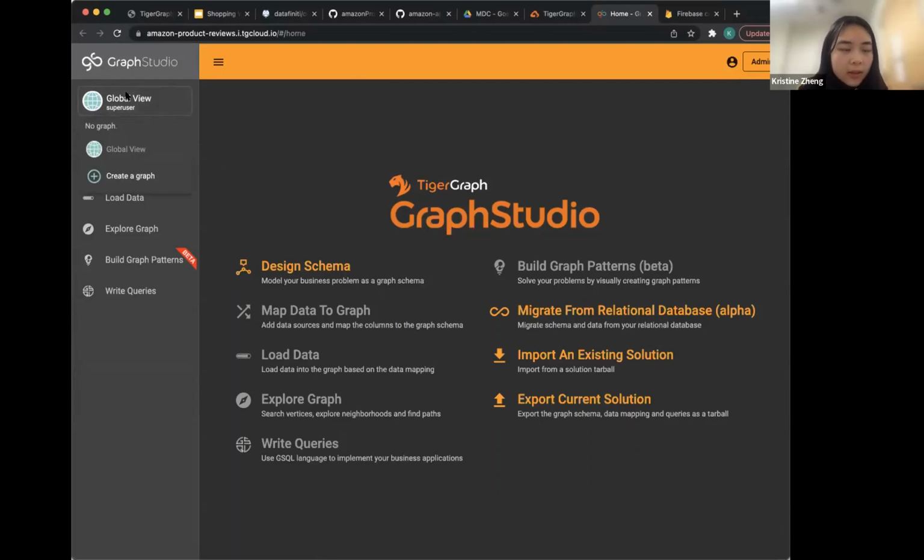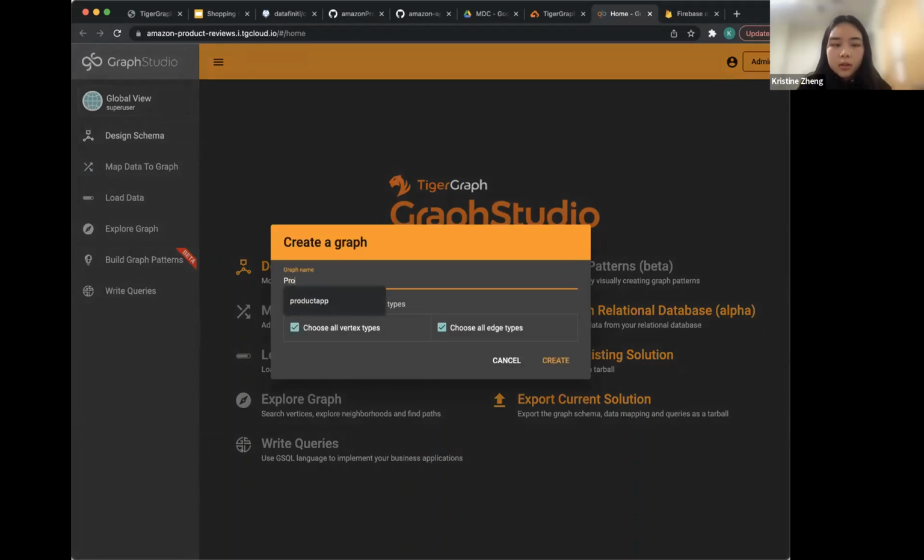I will be going here to create a local graph. I'm going to call mine product graph, but you can name this anything as long as it follows a format. If it doesn't follow the format, it will tell you that the name is invalid.